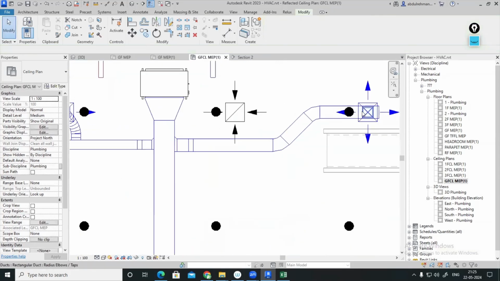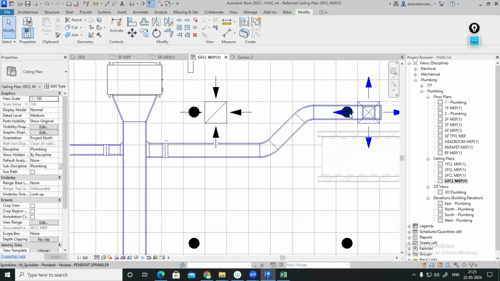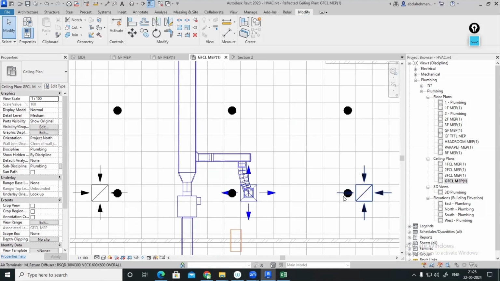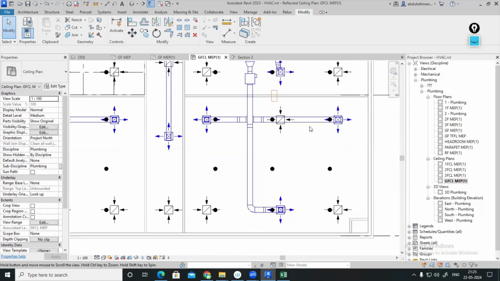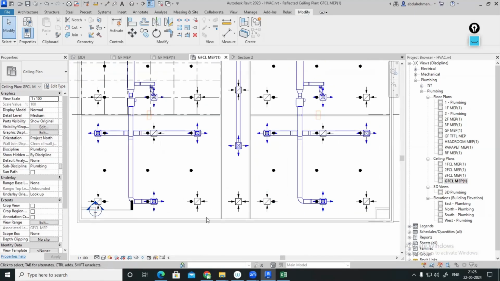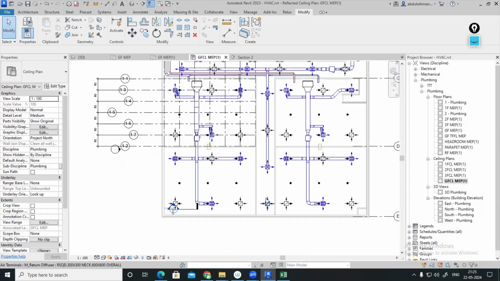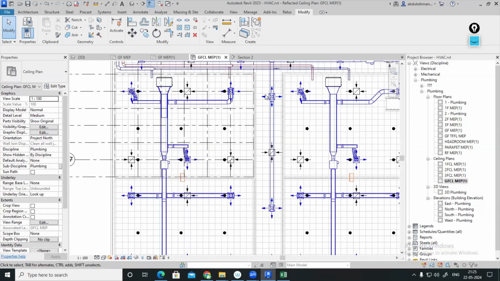Okay. So you can see this is coming just below the duct only, but the location is fine, but the piping will be difficult there. You have to check it. And here it is fine, here it is fine. Here also that is okay. Here it is fine, fine, fine, no problem. Here also there are no clashes. Correct. It is away only. This is fine. Now we need that in the corridor also.